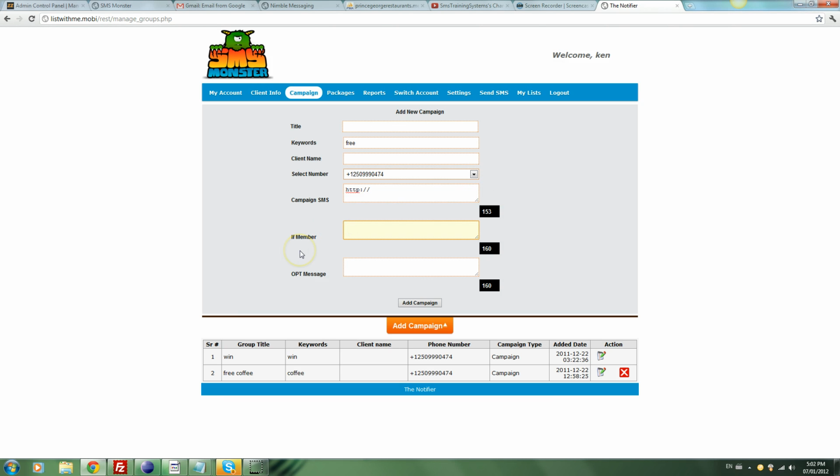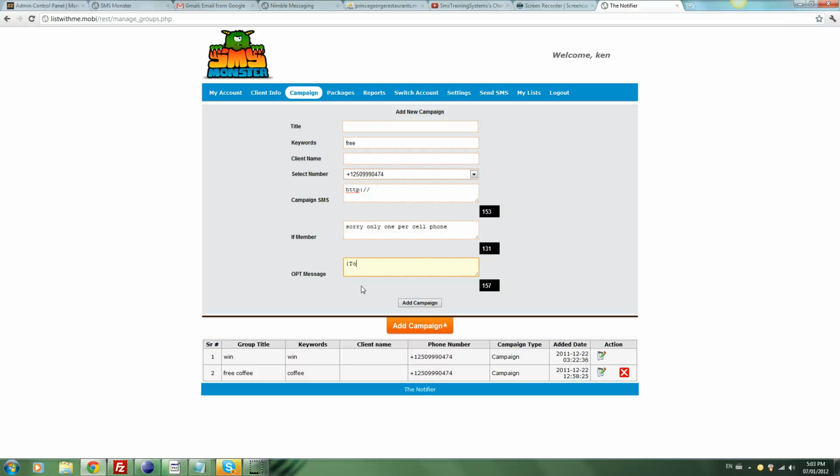Remember, this would say something like, sorry, only one per cell phone. If they're trying to get an offer 2 times, you only want them to get it 1 time, just make sure you put a message in here. This is the opt-out message. And with this one, you can just do something like this.